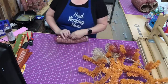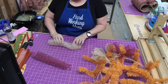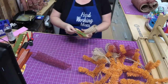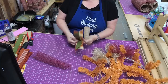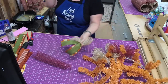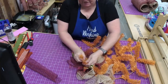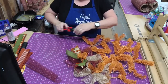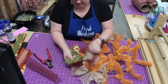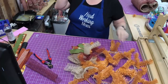So now I'm going to pull one of these back. I'm going to put the opposite color in. So tan here, cranberry here. So I just roll it up. Then I'm going to grab one of my ribbon sets. I'm going to fold it in half. Pinch right where it's folded. You're kind of pleating it. Pull it out front like this. And this whole piece is going to go in together. So I'll tie it a couple good times. Trim this off and tuck it around the back. Okay, so then I want to pull my little curls up and my little tails to the front.